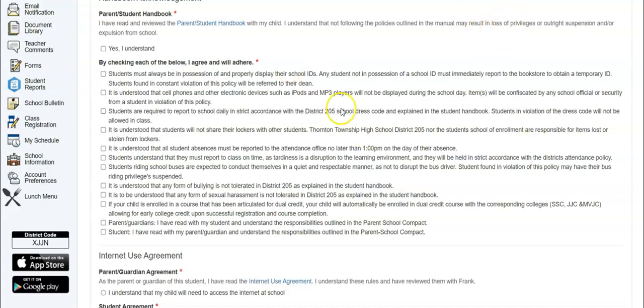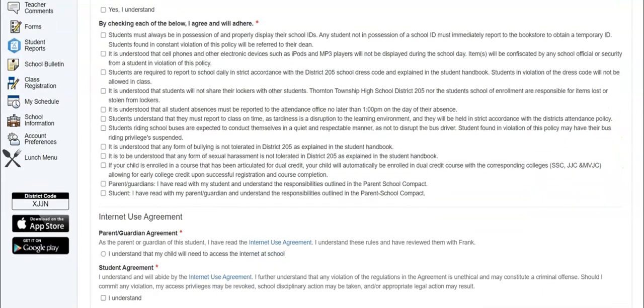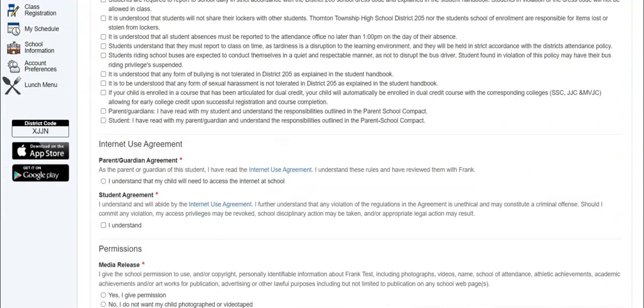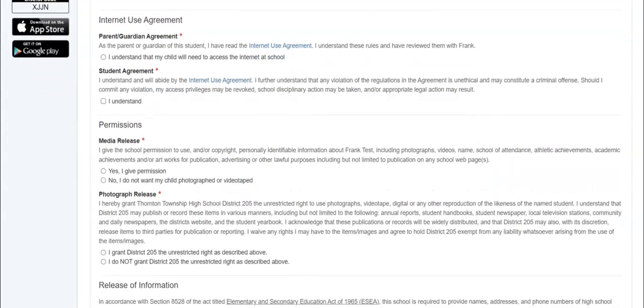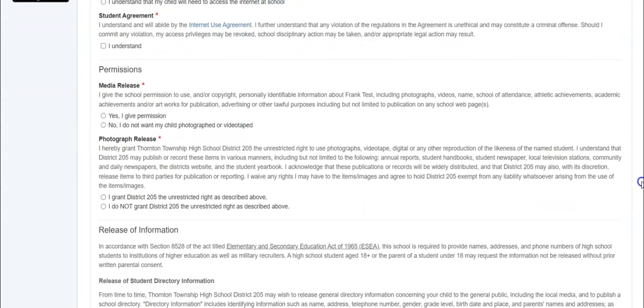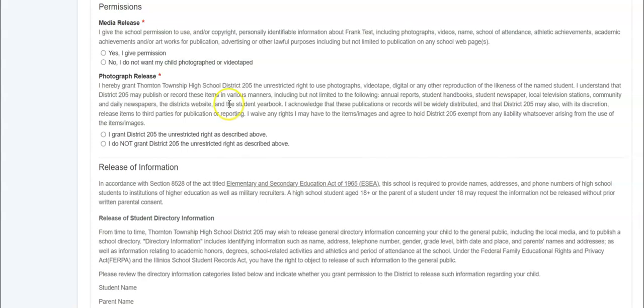So you can read through each of these agreements here for more information. You can look at the parent-student school compact, agree to the internet usage agreement, and then you can opt here whether you want to release your information to the media.